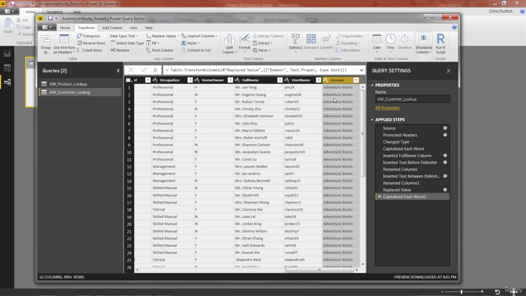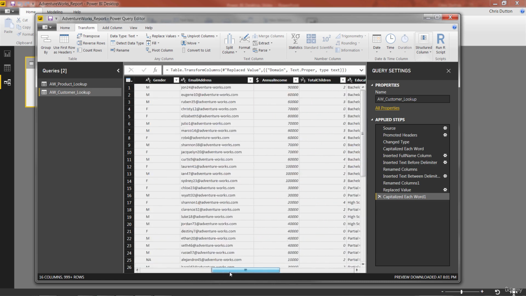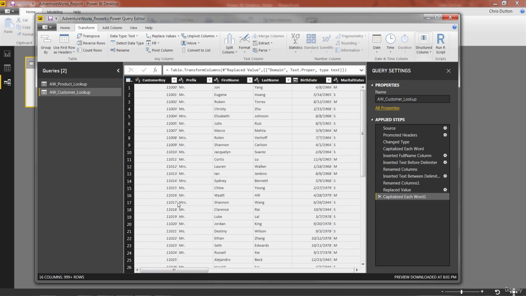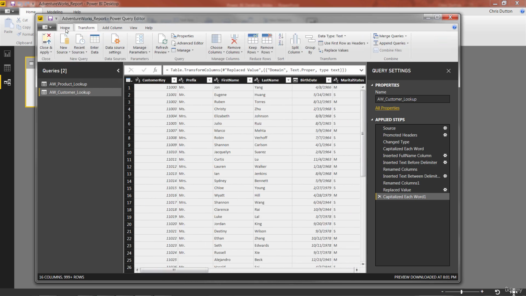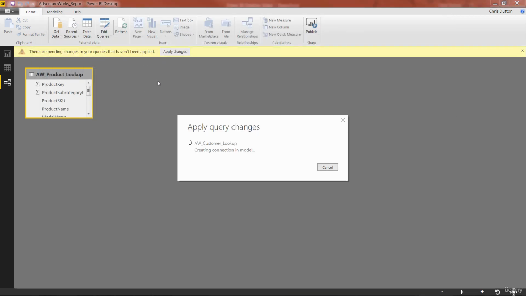So there you go. We used the formatting options. We added columns, transformed columns. We used the extract tools based on delimiters. We merged columns. Some really good examples of how these different text functions can be used to enhance, clean, and transform a data table. So I think we're all good with customer lookup. The only thing left is to go back to our home tab and click close and apply to load that data into our file.